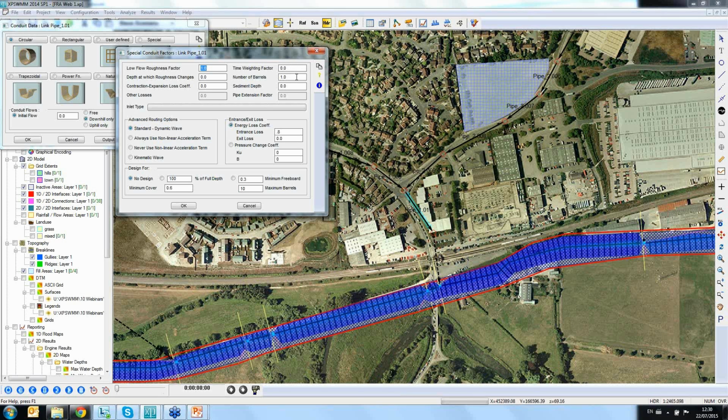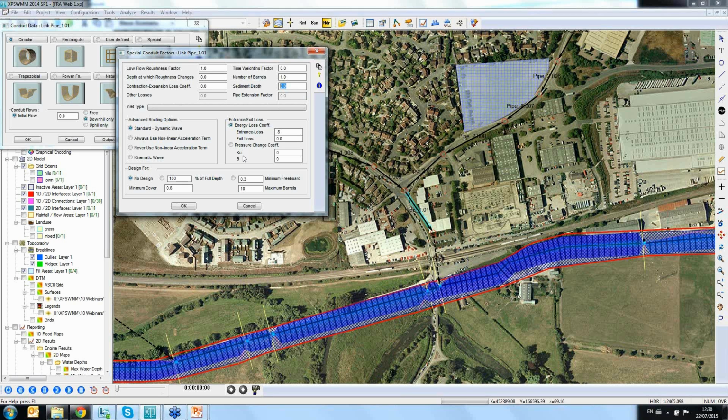As well, you may have different numbers of barrels, which means it will put in parallel, say 2, 3, 4 pipes of the same diameter and same level, and you can have a sediment depth. If you choose a sediment depth, then it will block the conduit with sediment for a certain depth you define.